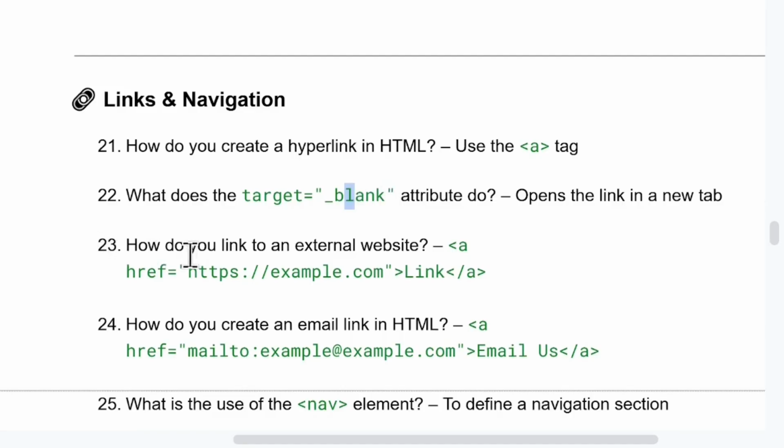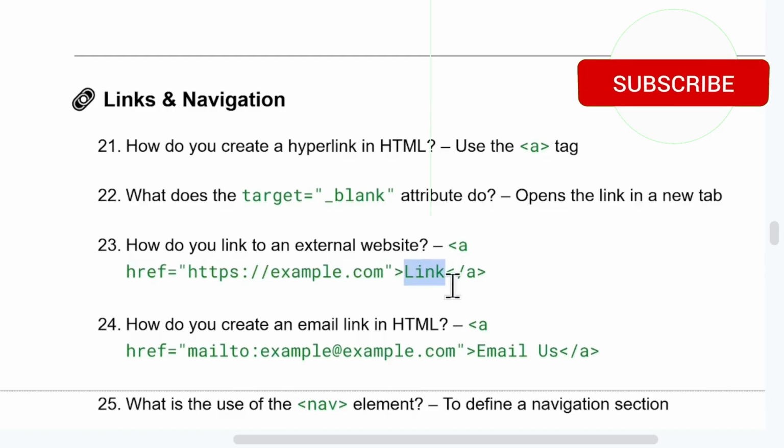23. How do you link to an external website? A href equal to the link, then A. Here, A is the tag, href is the attribute name, and equal to is the link of the website.